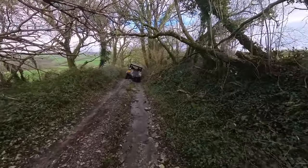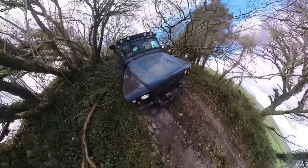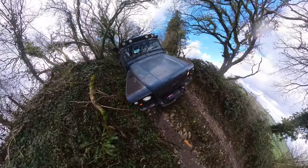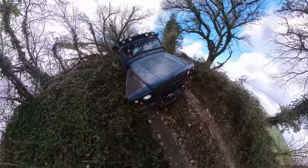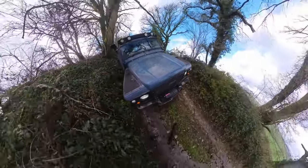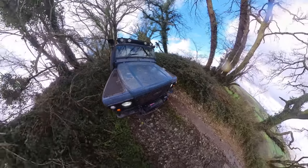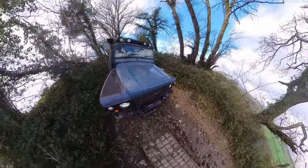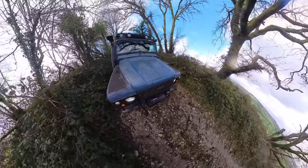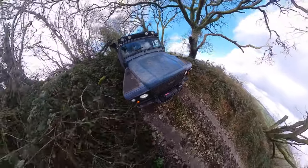Right now we're heading down our final couple of lanes of the day before we head into Tavistock. This one definitely was one to remember — it's sort of linking two winding B roads with some really crazy steep sections that don't look it on camera but are very, very steep. It was both me and Sophie in the car at this time, and Jack liked to describe these lanes as driver scarers. As Sophie isn't the biggest off-roader, that definitely scared her. But these were good fun, and as I said you can get a bit stagnant doing the same lanes over and over again, so it was really nice to try some fresh and quite difficult lanes.